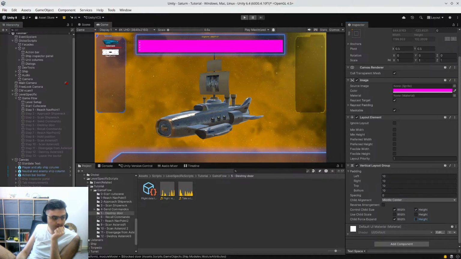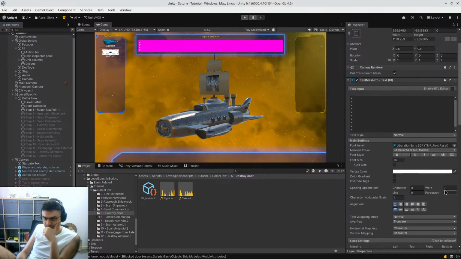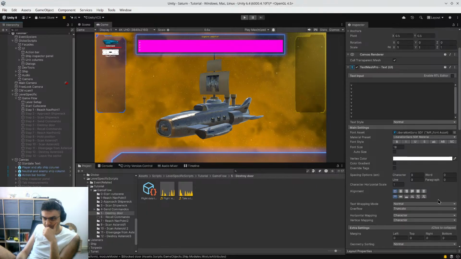Makes sense. On the same parent container, add content size fitter. Before doing that, I want to make sure that it overflows.